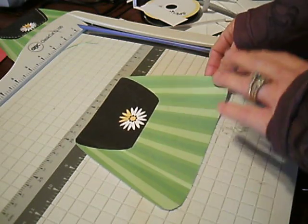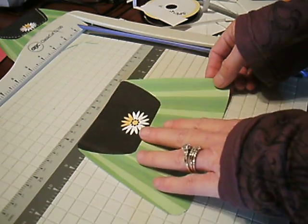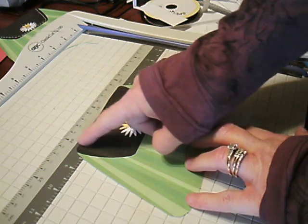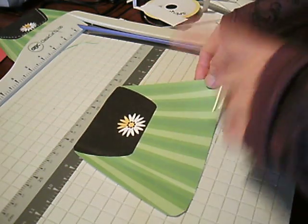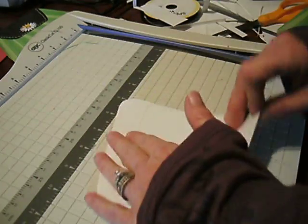I took a computer image from my printer and my computer and printed it off, and it's a purse. And what I did was I cut it all out, and I even removed the handle. And I'll show you why I did that in just a second. But it's super simple. It's just on simple white cardstock, easy to do.